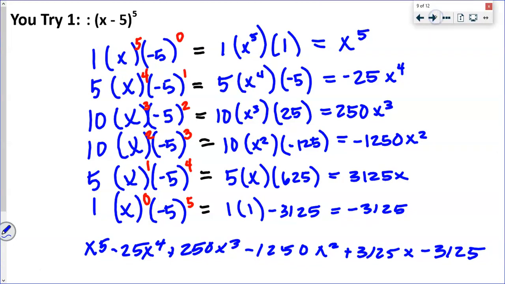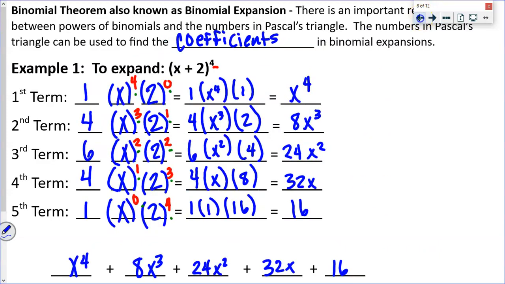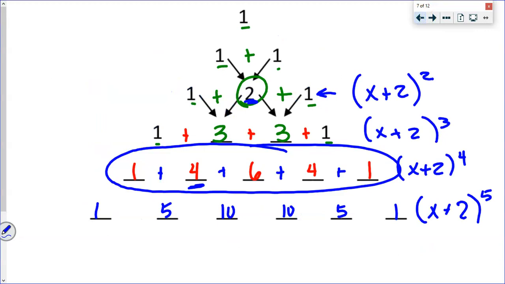All right, we're going to do another example. This one's going to be a little harder, and this one's going to be important that you guys really pay attention, okay? So now, once again, this is to the 3rd power, so we're going to go back again to our Pascal's triangle so we can see what row we're going to use. So you guys notice this row right here? This is the row we're going to use. So it's 1, 3, 3, 1, okay?